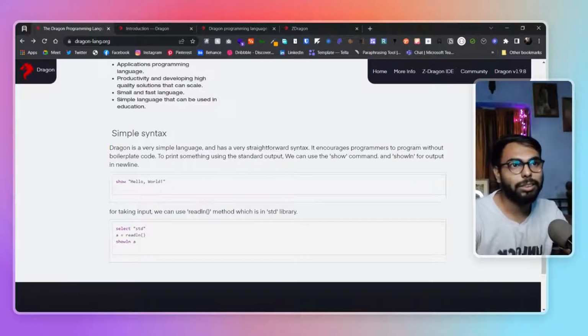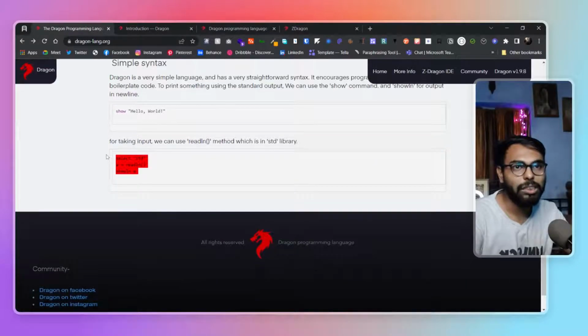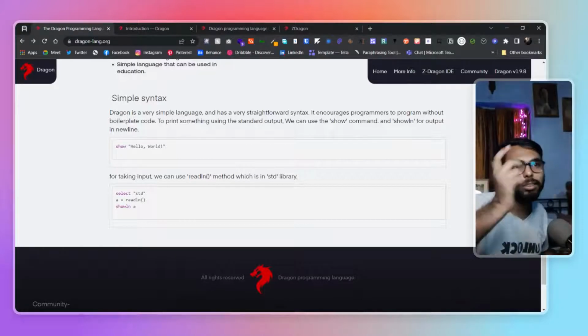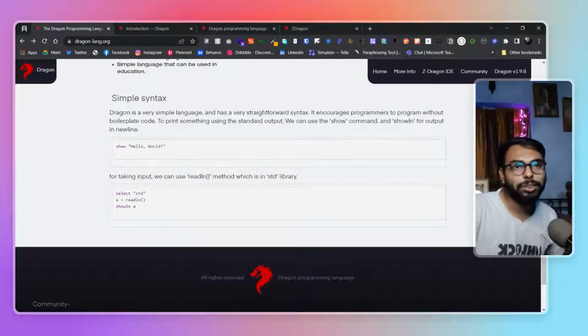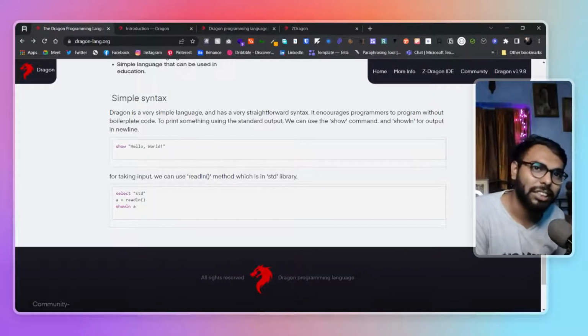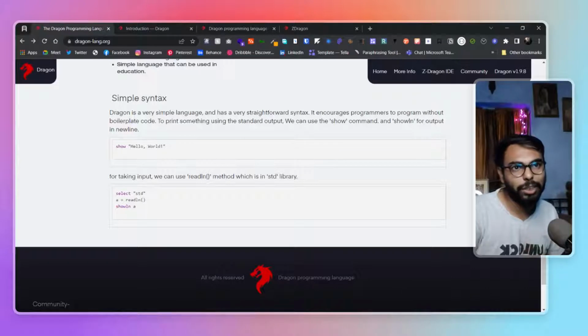And here is taking input. How do you take input? Select std, that is the standard library, I think. Yeah, std standard library. So they are selecting from the standard library. A is equal to read, so they are basically using read. Acha, is it readin or readln? I think it's readln. It will read a whole line, then showln. Obviously that will show the line.